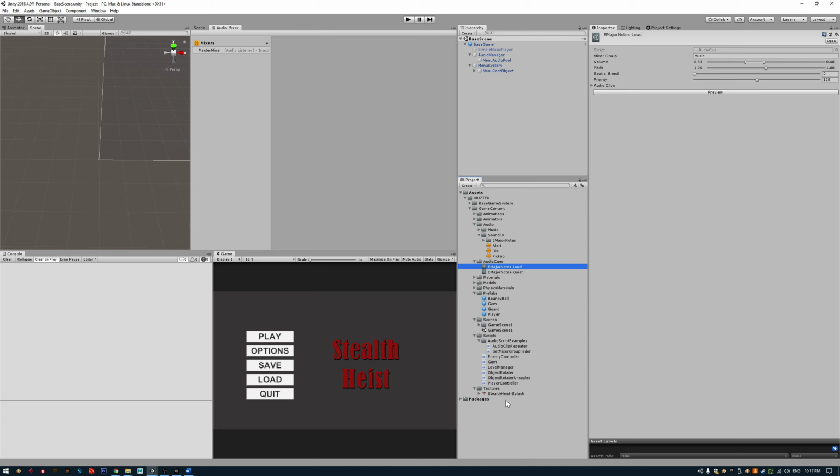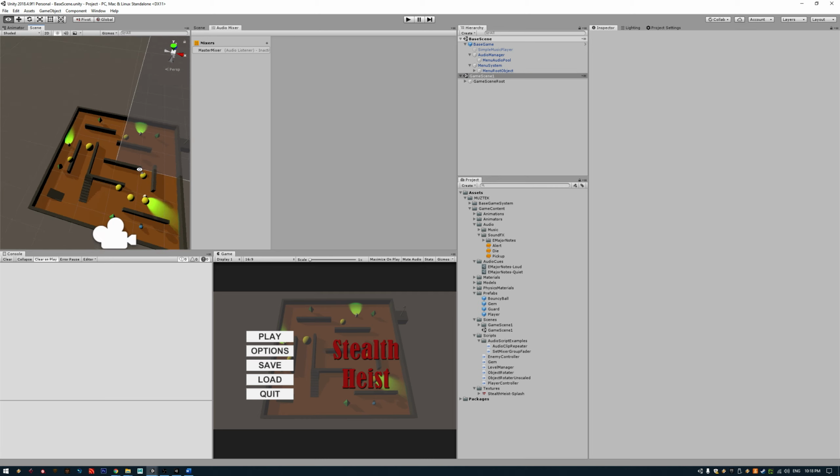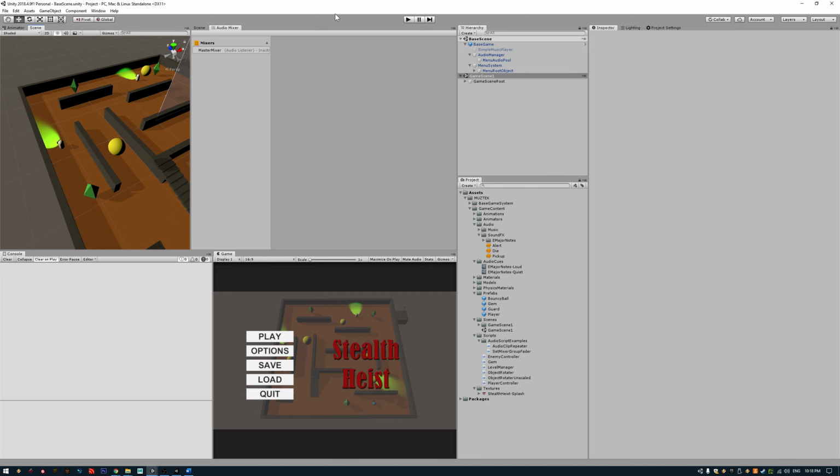And an example game scene. What you can do is open up the game scene in here, and when you press play it detects that there's already a scene open, so it switches from menu mode into the game immediately, so you can quickly just press play. You can be editing your scene, moving things around, hit play, and you don't have to go through the menu to do that. It just switches it over. So I will explain all the bits in order now. Let's have a look at what it does.